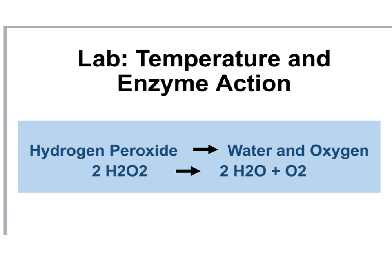Hi everyone, we're going to be taking a look at a lab that has to do with the breakdown of hydrogen peroxide, which is a toxin that your body makes, into water and oxygen, which are harmless. It requires an enzyme to do this. The enzyme's name is catalase.